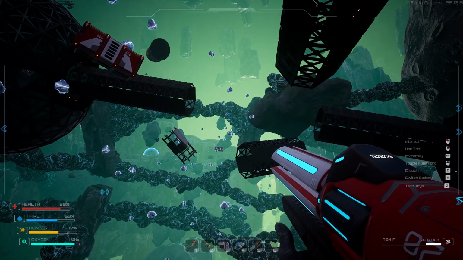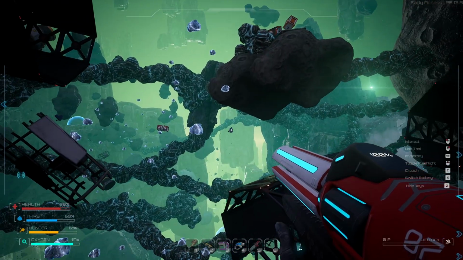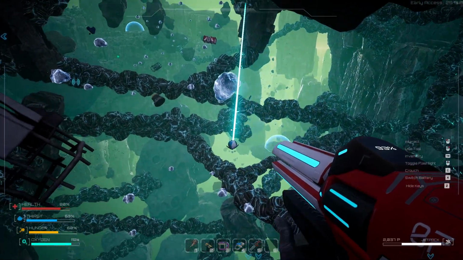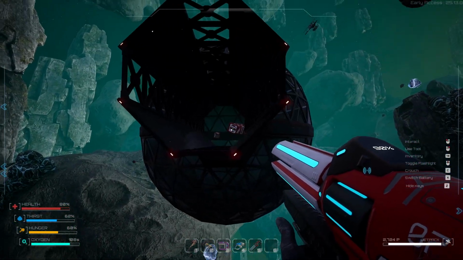There is another one in the distance. I might be able to just squeeze past him without him aggroing me. No, he's going to aggro me. There's some containers just up to the top of the screen. This laser just isn't great. But we managed to take him out. That's fine.